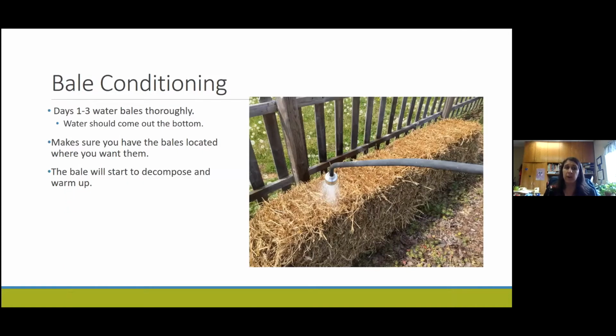So to start the process of getting these bales ready to plant in, we do something called bale conditioning. This is where it's going to prep them to have that nice fertility in there to grow plants.